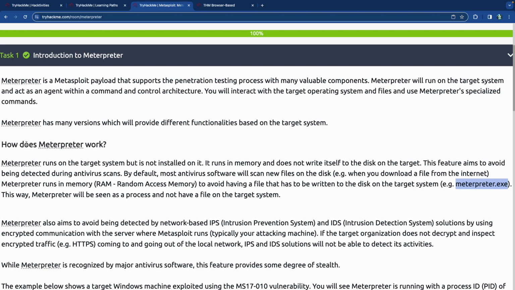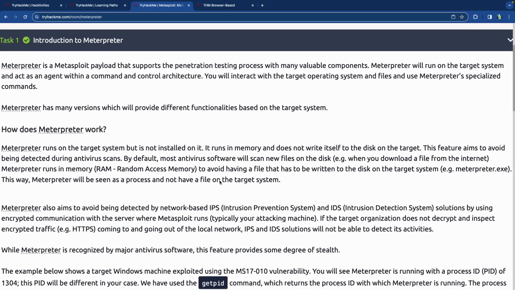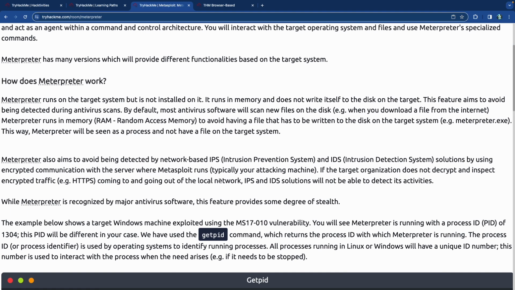But when you use Meterpreter, it doesn't create any kind of file. It just operates in the RAM, the random access memory. So it's harder to detect. It's not that it's undetectable, but it becomes a little bit more stealthy when you use Meterpreter.